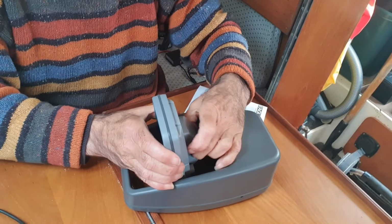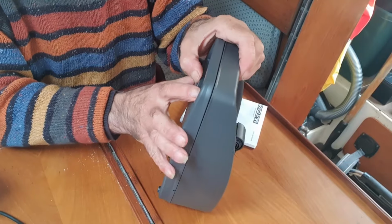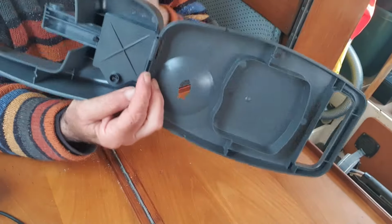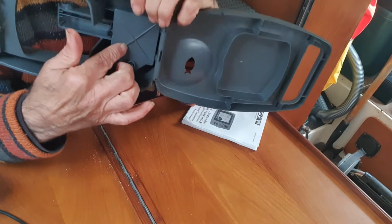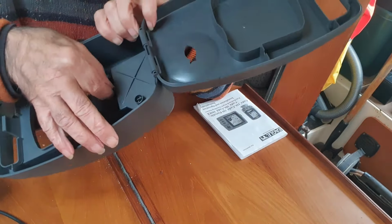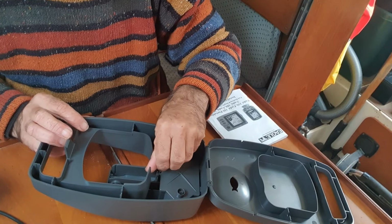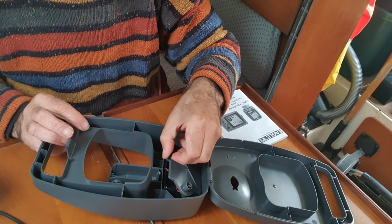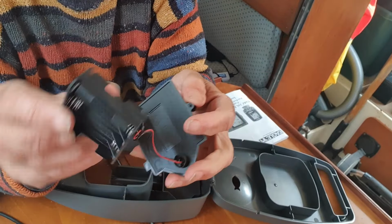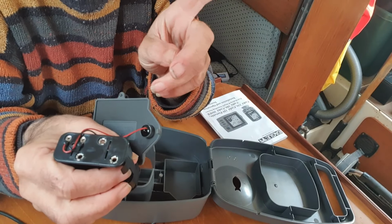Because it's a portable one, it runs off 12 volts. And in there, look, there's a battery pack that you put your batteries in. It takes 8 AAs, the normal torch batteries. It takes 8 of those, which go on this little thing here, can you see? 4 on one side, 4 on the other, connects up. And of course, 8 times 1.5 is 12 volts.